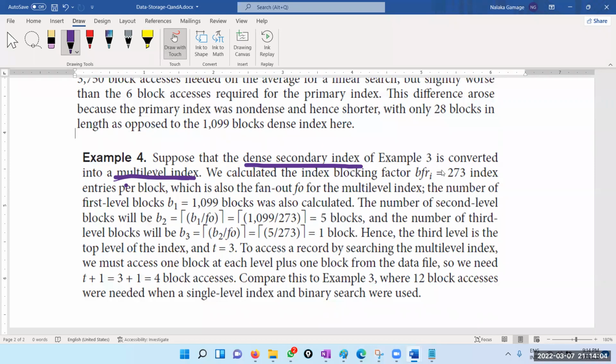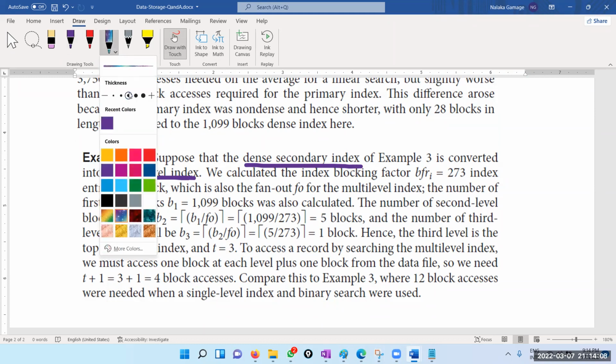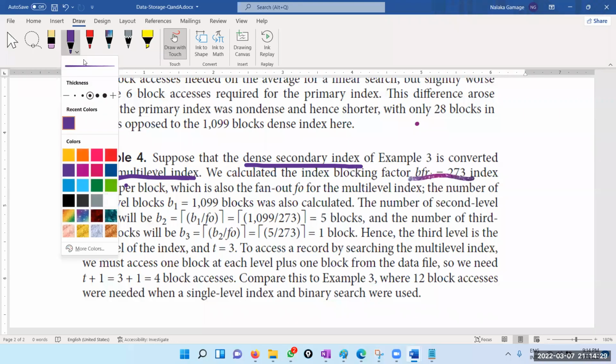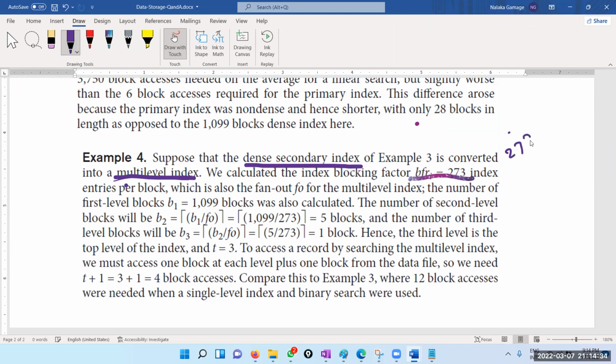Right, so it's the same question, not a new question. It says example 3 is converted into a multi-level index. We calculated the index blocking factor, and there we found that you can have only 273 entries per block.